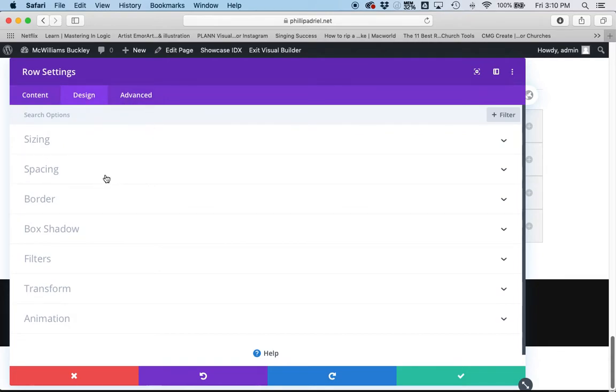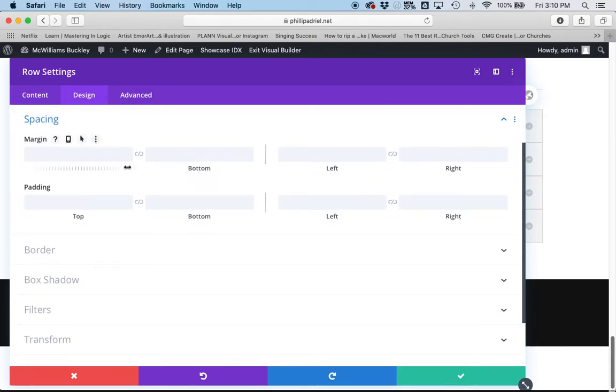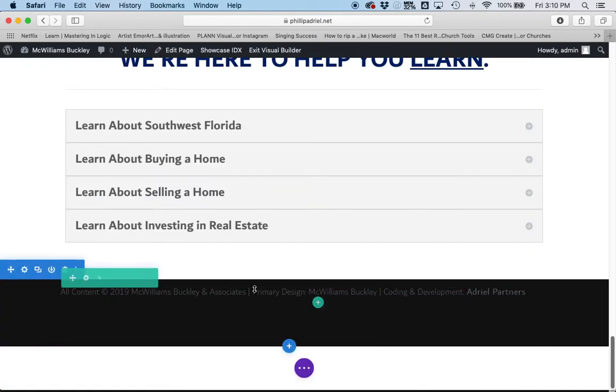And here, I'm going to go ahead and set a margin of 0, and I'll set a padding of 0, and we're going to see what that does. Click the green box, and oh yeah, that's much nicer. Now remember, we have that code module which is in here.